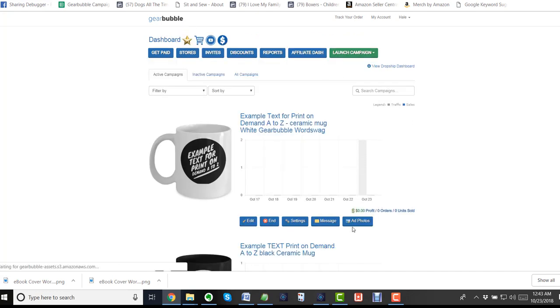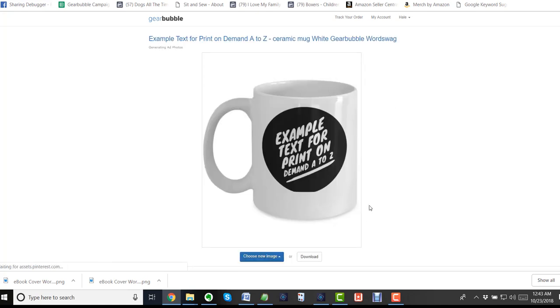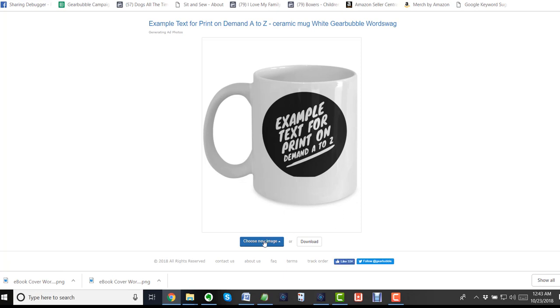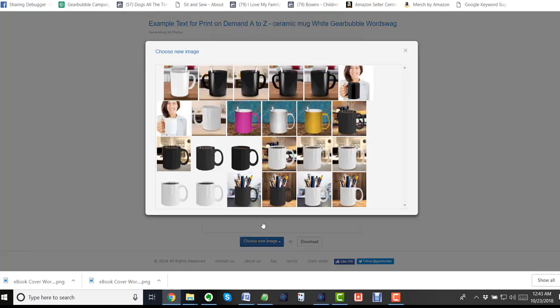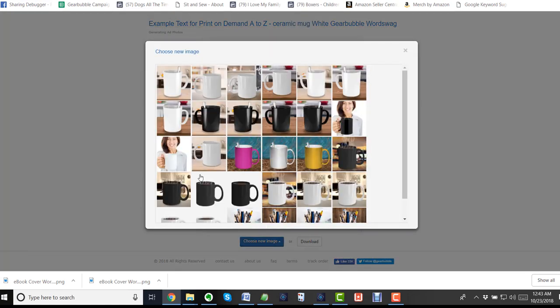Over here it says add photos. These are advertising photos. So I clicked on that and click on it again and get it to fire. Alright, so if I click on this, we get two options. 1200 by 1200 is a square. I'm going to click on that, and here are some other mock-ups.